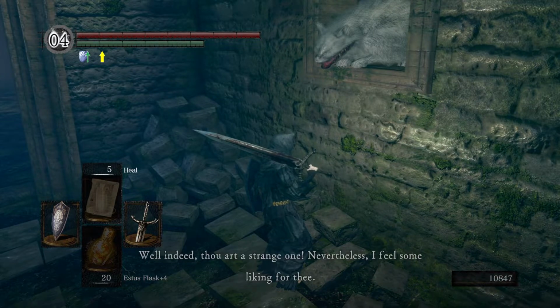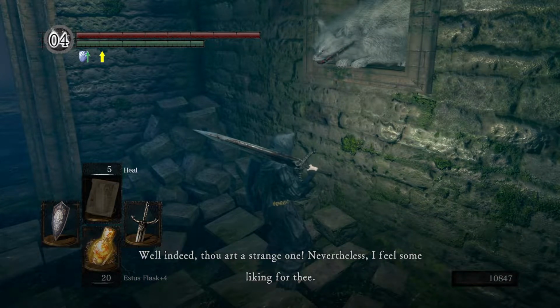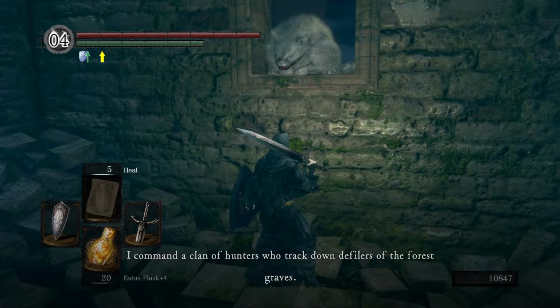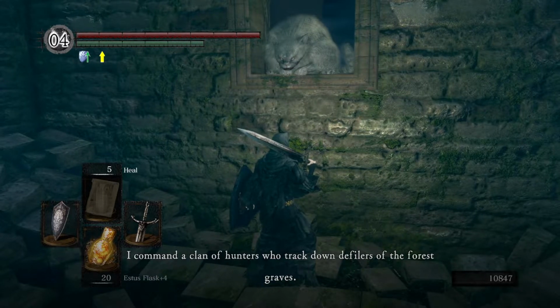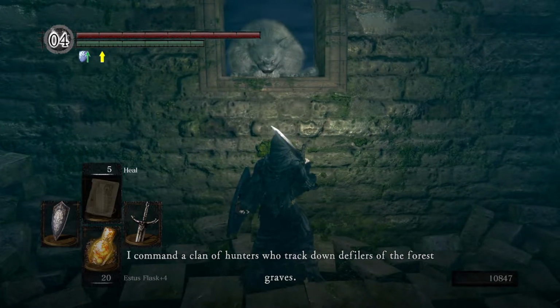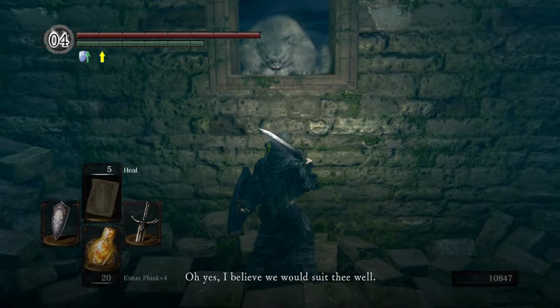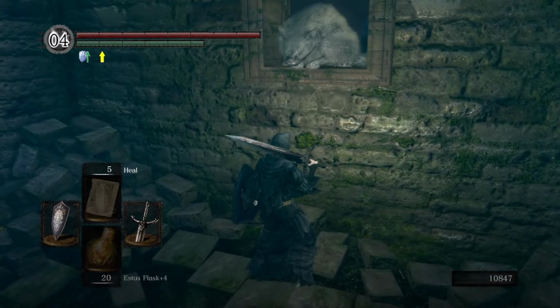Well, indeed, thou art a strange one. Nevertheless, I feel some liking for thee. I'm Alvina of the Darkroot Wood. I command a clan of hunters who track down defilers of the forest groves. What dost thou say? Wilt thou not join us? Oh, yes, I believe we would suit thee well.